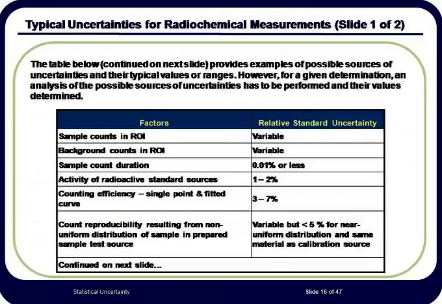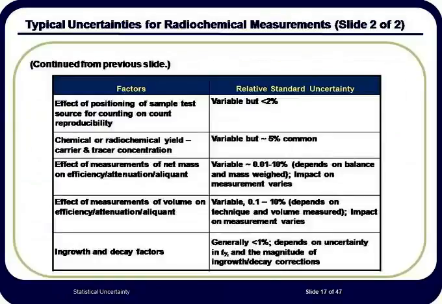The tables on this slide and the next one identify the relative standard uncertainty associated with each type of input parameter used in the determination of a radioactivity concentration. Most analysts working with environmental samples tacitly assume that all of the uncertainty is due to the count measurement, since it is usually so close to background. Two of the most often ignored uncertainties that can contribute appreciably are the measurement of the radiochemical yield and the effect of attenuation, particularly for gas proportional counting analysis.